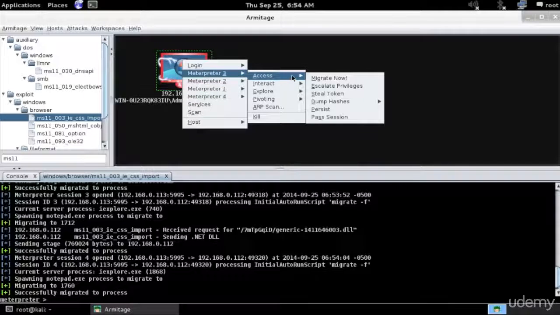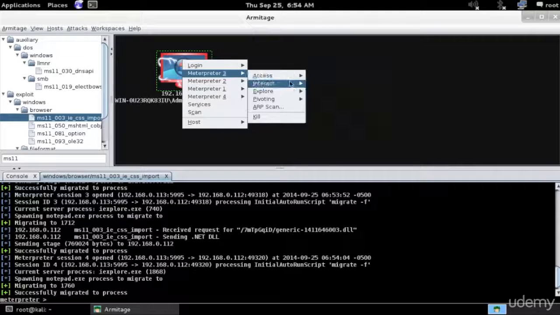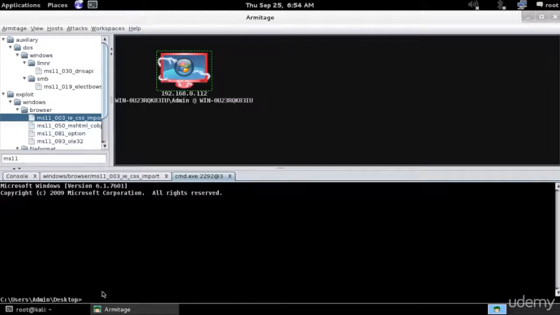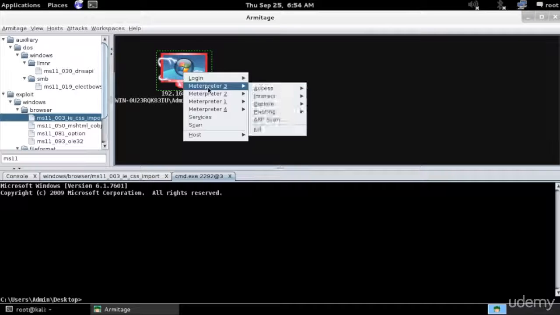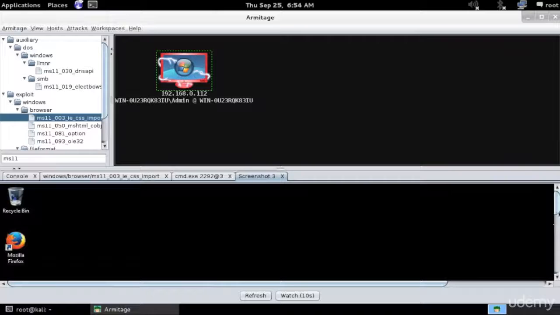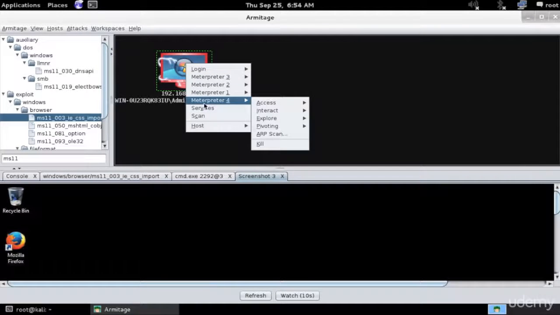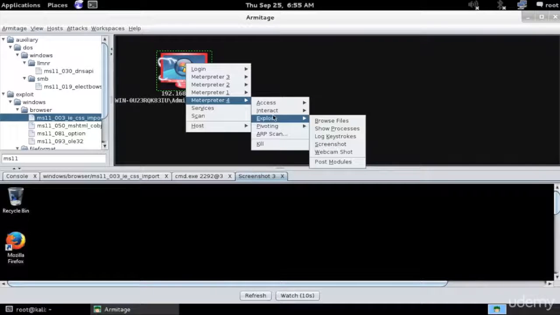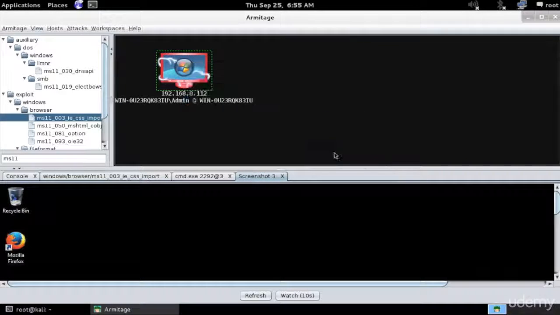Now let's go here and check out what we can do. Well, let's start by doing a few things using Interact. I can get the command shell for this system. Now I'm in his system and I'm on his desktop. Let's try to explore this system, screenshot. Give it a second. Yep, we can take a screenshot of that system. All right, so what else can we do? If you have a VNC server, we can connect with VNC. A webcam, if he has a webcam, but there's no webcam on that host, so we can't really do anything with that.